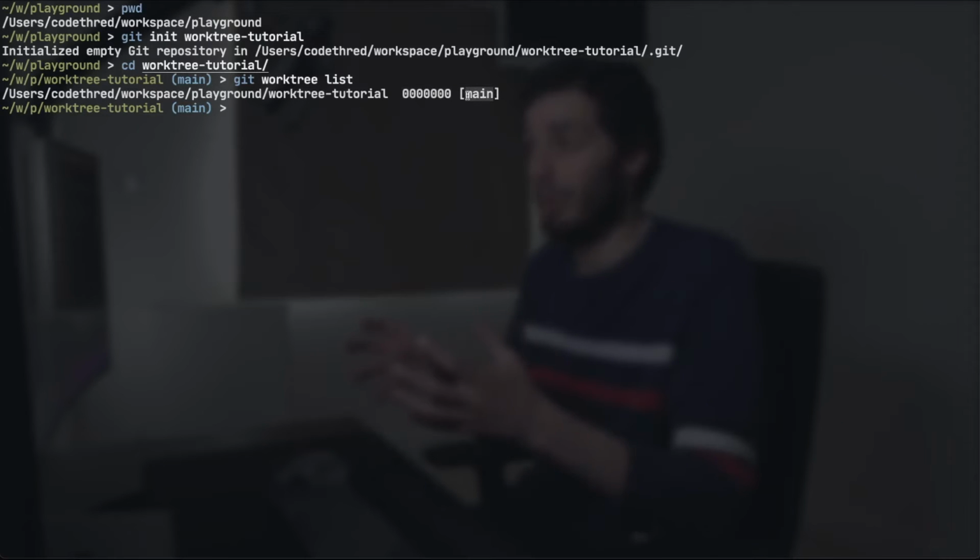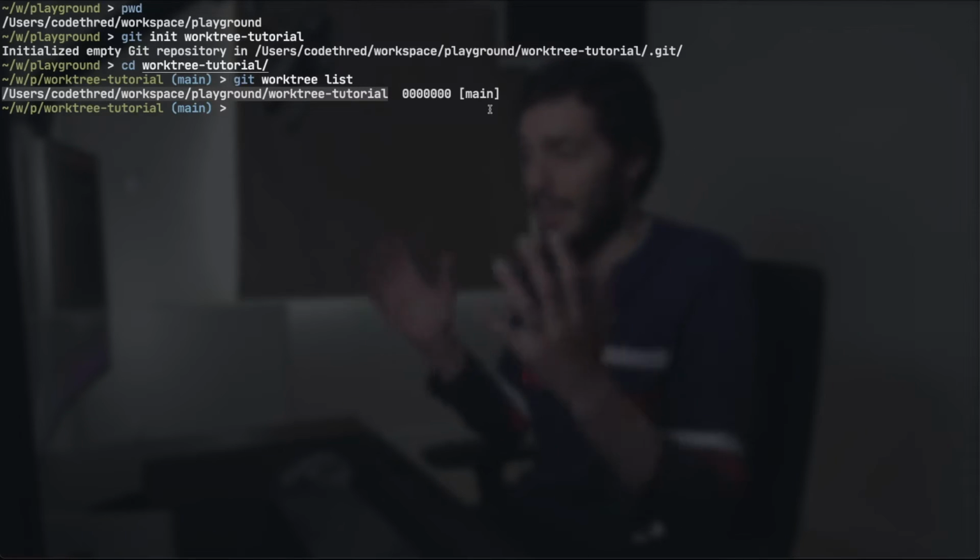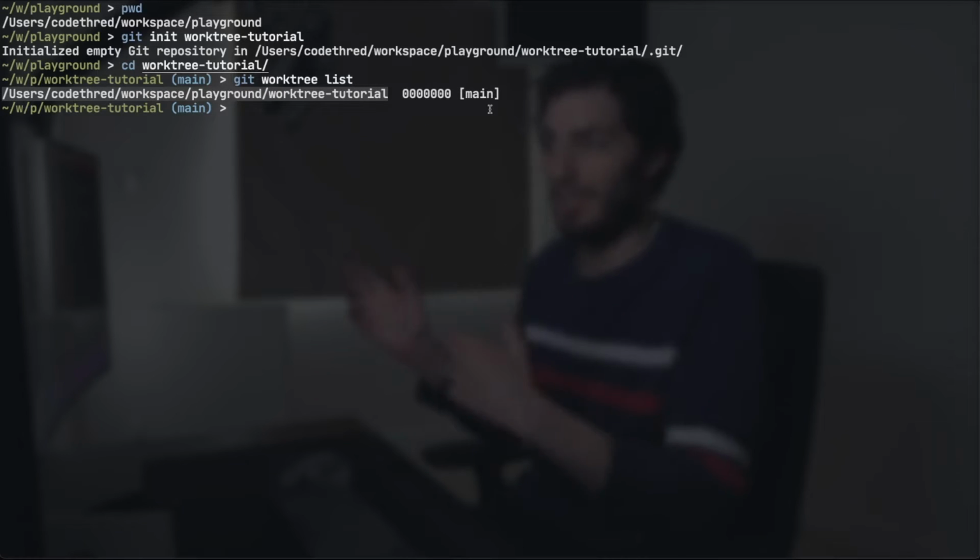Now, the cool thing about Worktrees is you can have many Worktrees for one Git repository. So in addition to this one directory, I can have multiple other directories that all point to different branches. And there is a caveat that you can't have two Worktrees on the same branch, but we'll have a look at that later on. So let's add a commit to this repository, and then let's have a look at what the problem is and how you solve it with Worktree.